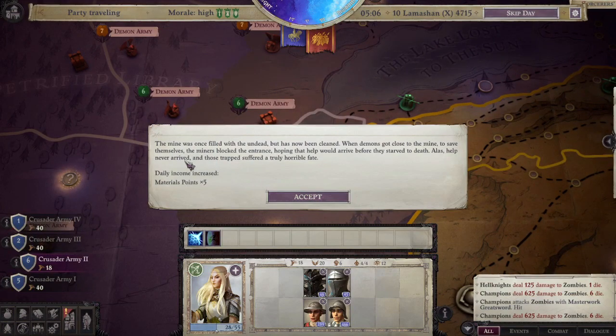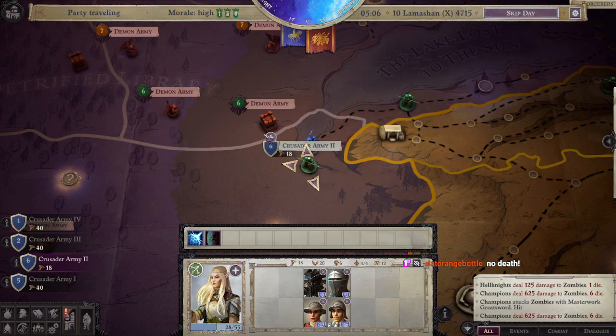Alright. The mine was once filled with the undead, but it has now been cleaned. When demons got close to the mine, the miners blocked the entrance, hoping that help would arrive before they starved to death. Alas, help never arrived, and those trapped suffered a truly horrible fate. But we get materials points. We get an increase to our daily materials. So, good on us.